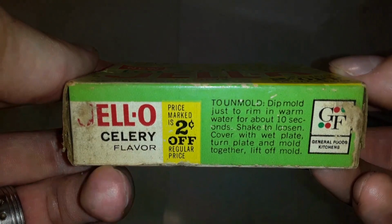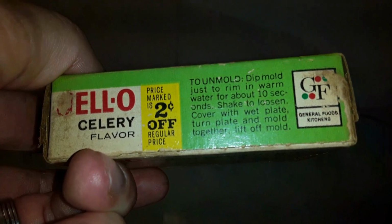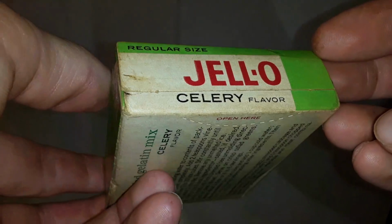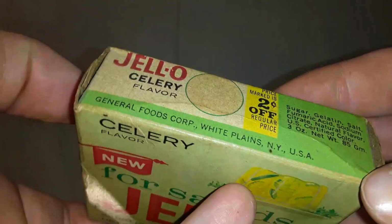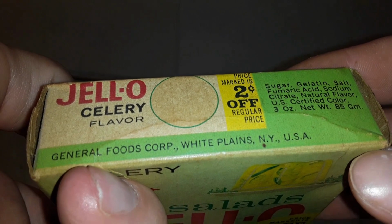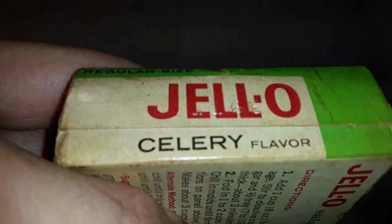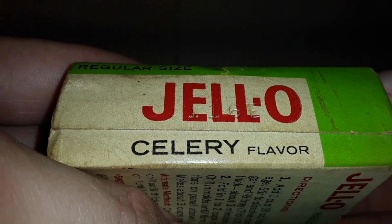This has been discontinued for a very long time, and I'm going to try it out today. I'm going to show everything on the box first. And that code right there dates back to the 60s.